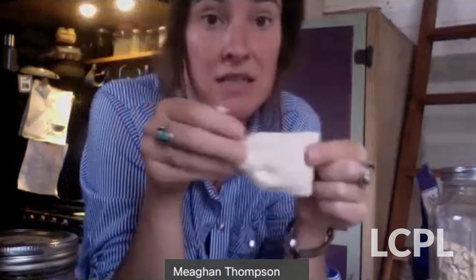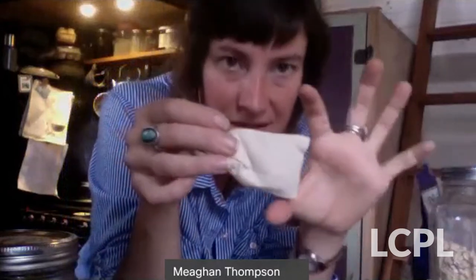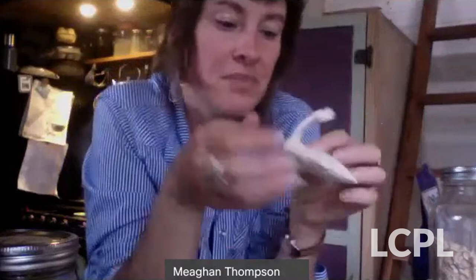I use bigger bags for bath blends, and these little ones, I usually get ones that are kind of like that much bigger, so you can get a stronger bath. And then you can even hang this over the faucet so the water is running down over the bag. People can throw them directly in the tub. And the nice thing about these bags is if you leave them in the bag, then the cleanup is easy.